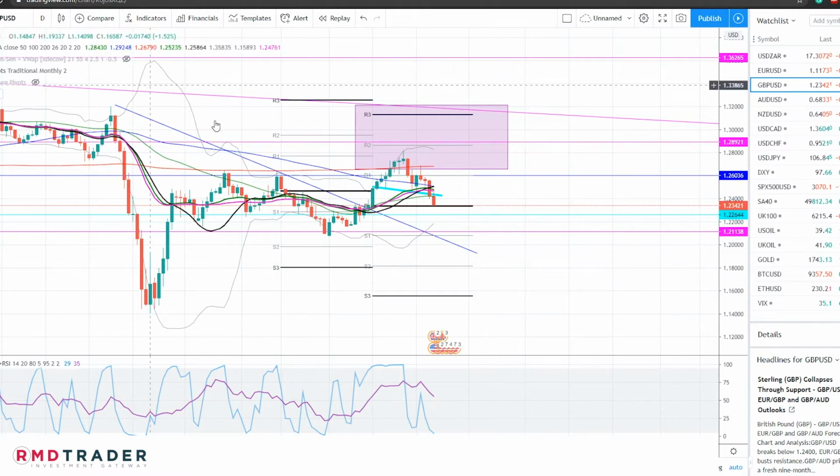Looking now at the GBP, or British pound, to the USD. Starting off with the daily time frame, we can see that there was a very clear rejection of this daily 200 SMA area, and the breakout into this new target area has now clearly failed. And looking at price, we have now found some support right on this monthly pivot area.